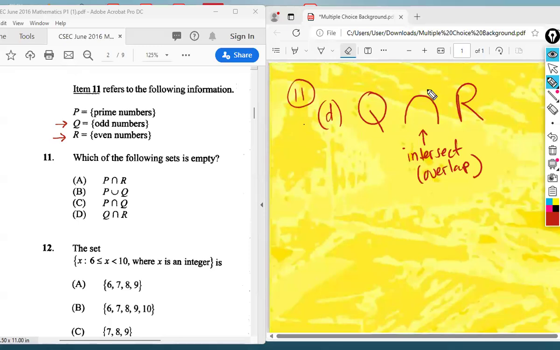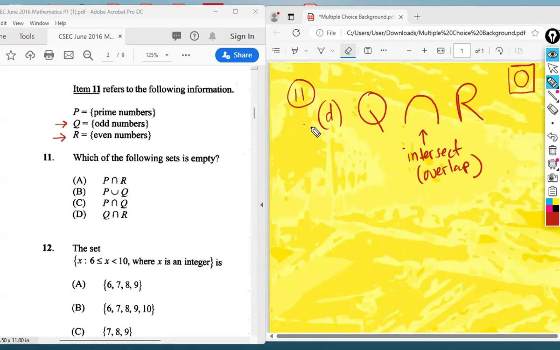Is any number, there's no such number, right? It's impossible for a number to be even and odd at the same time, right? Now, I know some of you might say, well, what about 0? Is 0 even and odd at the same time? As far as I know, it's neither. 0 is just a special case, but it is not classified as even and odd at the same time, right?